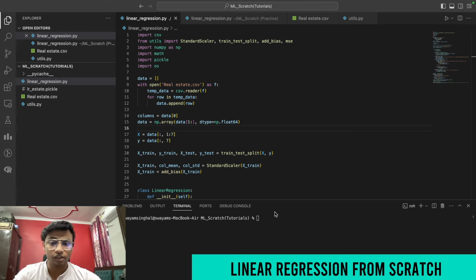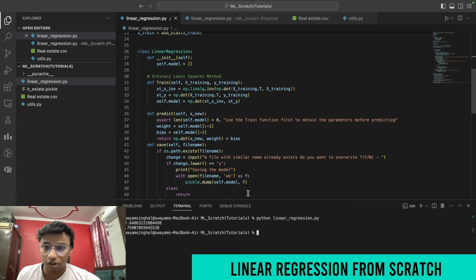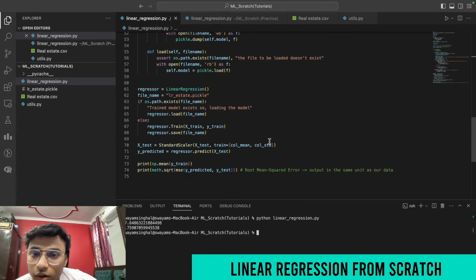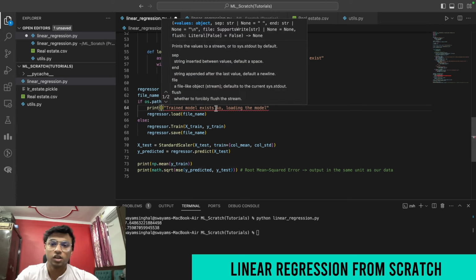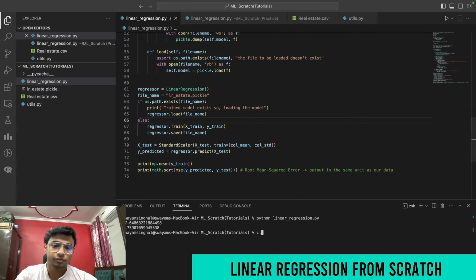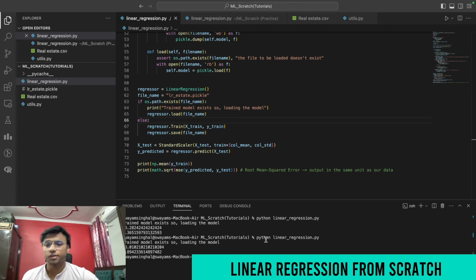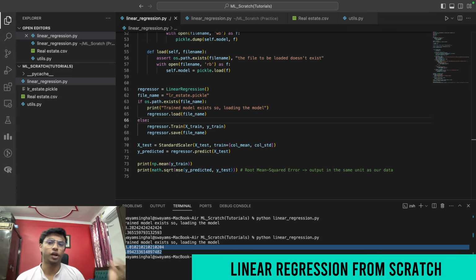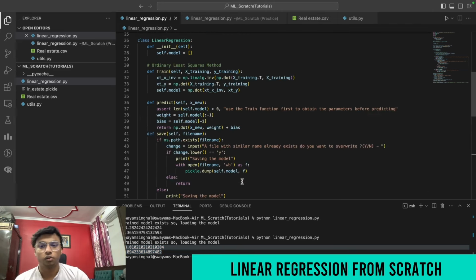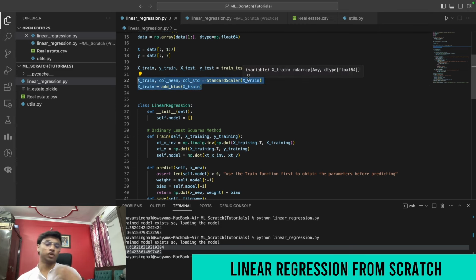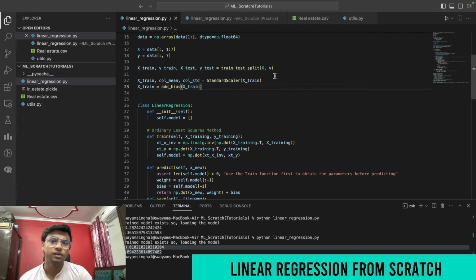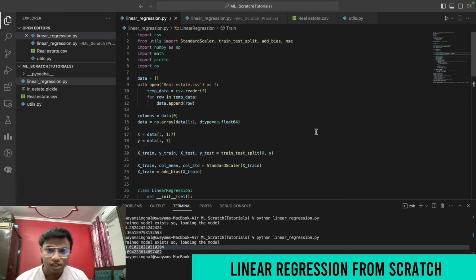And now, if we run this again, it will just work because the trained model exists. But why didn't it? Oh, okay, great. I've not even printed this out. So let's print this out. Boom, trained model exists, so loading the model, and it just works. Now you are able to see some of the differences here, and you must be thinking that we have a trained model, so why are we getting a different error every time? That's just because the data is always changing, so the data is shuffled and randomized, that is, what indices we are going to input to make the train test split here. So that's why there are some changes in the error, because the X test keeps on changing. So that's fine, that doesn't matter.